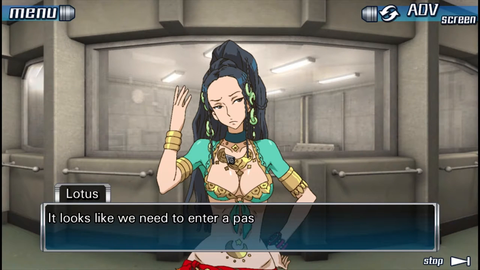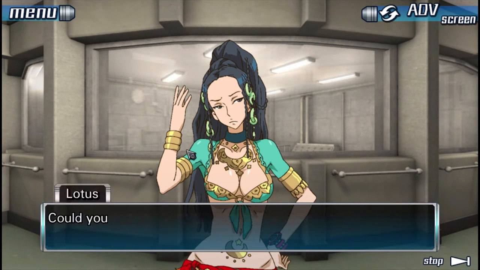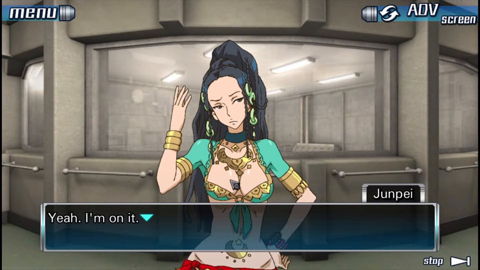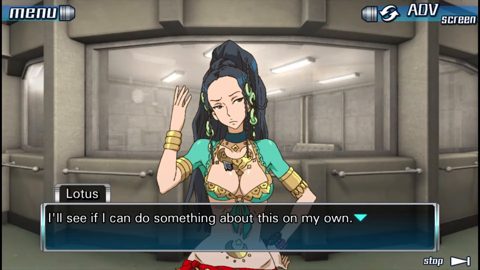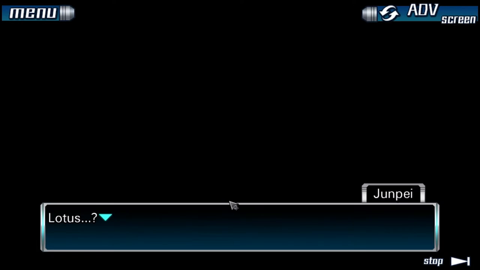Looks like we need to enter a password. Again? There must be a hint around here somewhere. Password? Could you go take a look? Sure. Yeah, I'm on it. What are you going to do? I'll see if I can do something about this on my own. On your own? Yep, on my own. What are you, like a Lotus? Secret hacker?